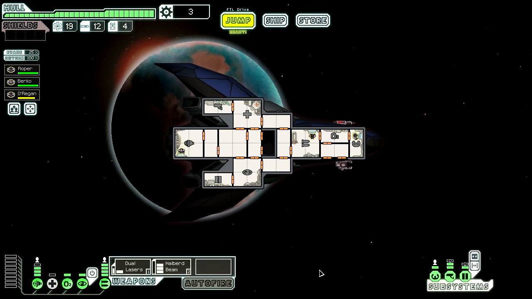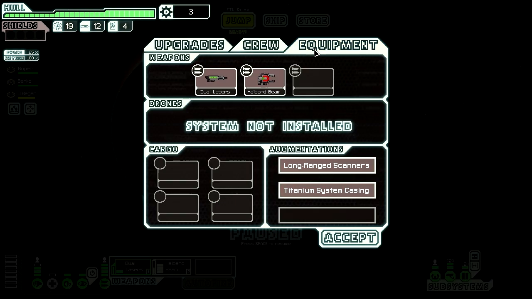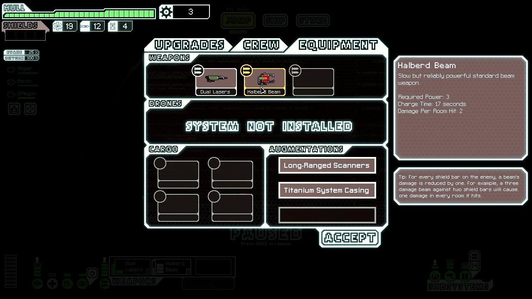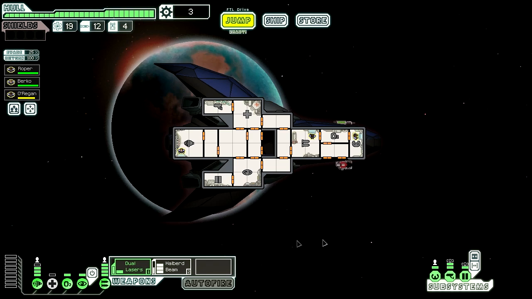Can I do this? Yes. Okay. So that's how I look right now. I've actually got dual lasers. I've got my halberd beam. How long does that take to charge? Just need to check that. 17 seconds. Okay. That's acceptable, because I need this guy.